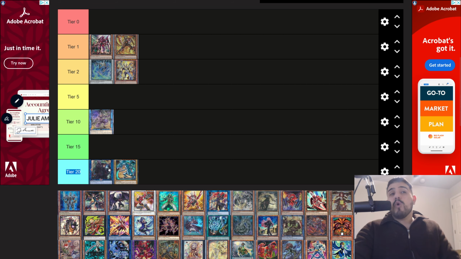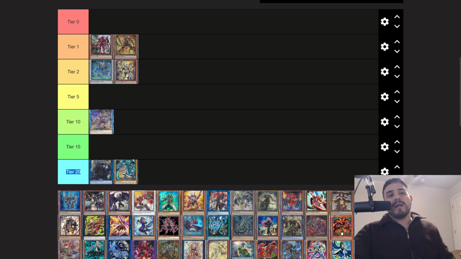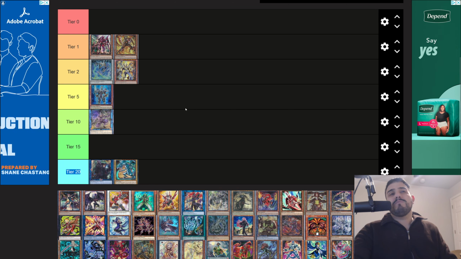So we have Orcust. Orcust, unfortunately, even with Harpie, is not doing anything. I don't see this deck topping tournaments anytime soon, right? The consistency is not there. People are debating whether to play Horrors, Dangers, you know, Pure. Doesn't matter. It's not going to top anything anytime soon. I'll put this tier 5.